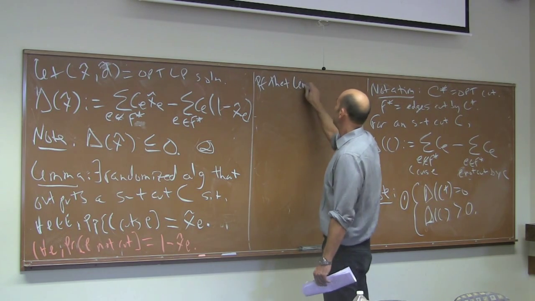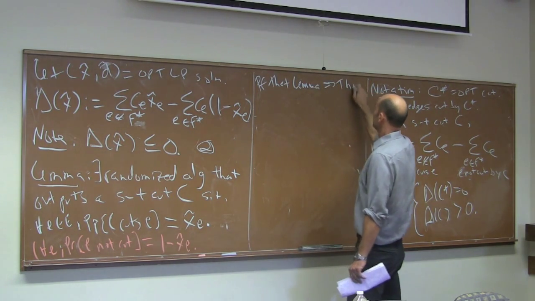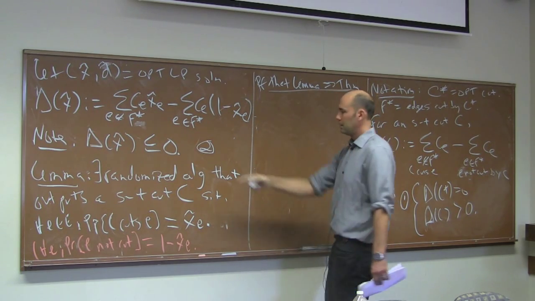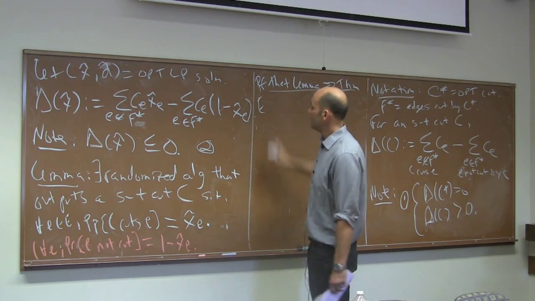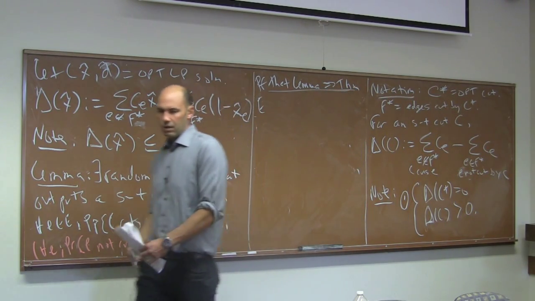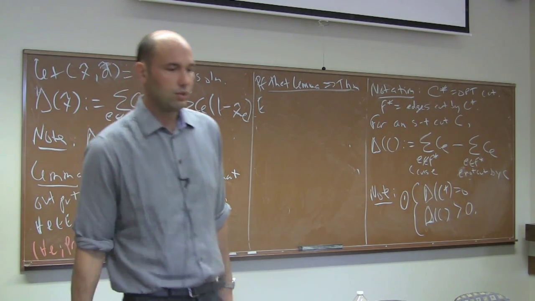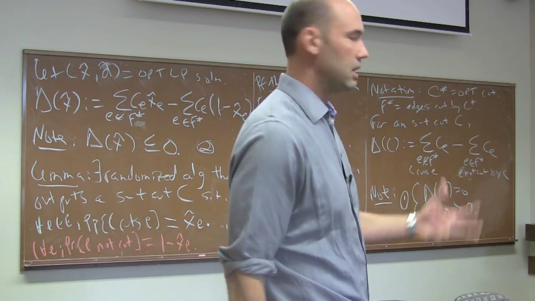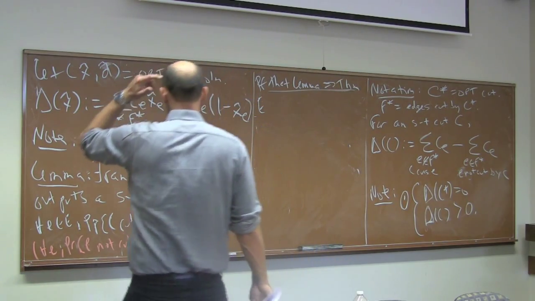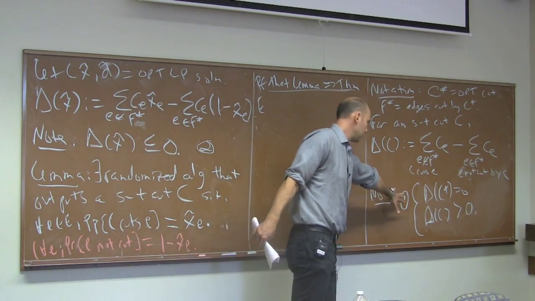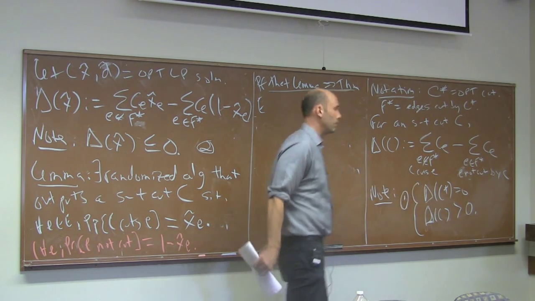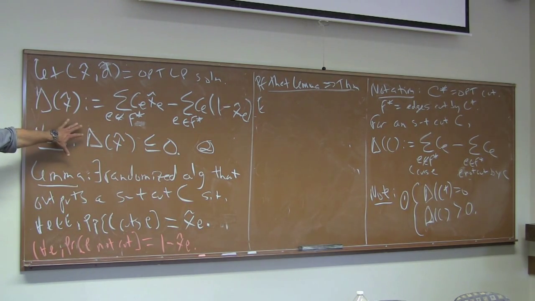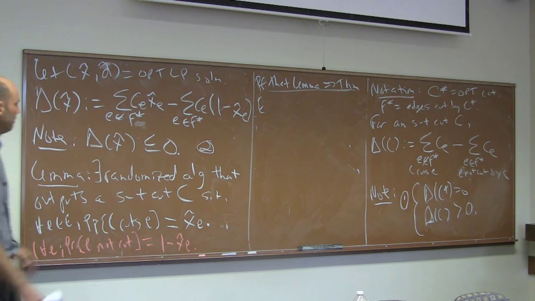So, proof that the lemma implies the theorem. Suppose we actually constructed an algorithm with this property. So here's the intuition. Okay, so we're trying to prove that the fractional solution has to be this unique min cut. All right. So we have two things working in different directions. Okay, we have one which says every integer cut has positive delta, except for C star where it's 0. But then we also have this fractional solution where the delta is non-positive. Okay, so in some sense here the fractional solution is better than C star.